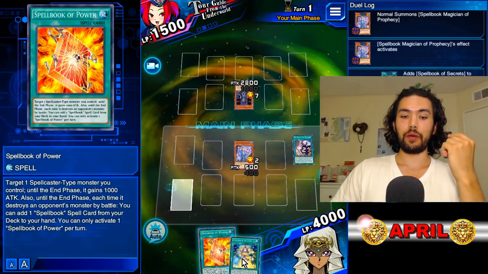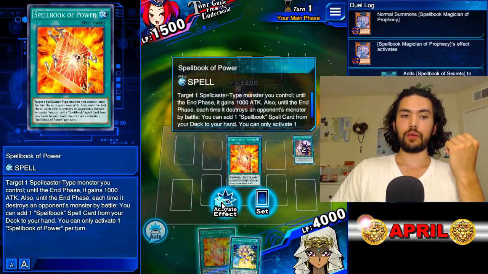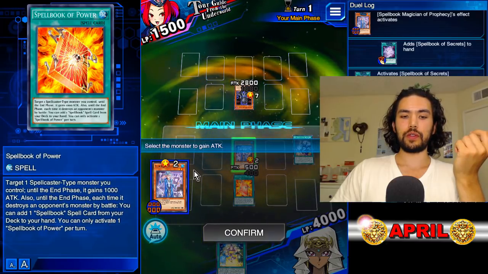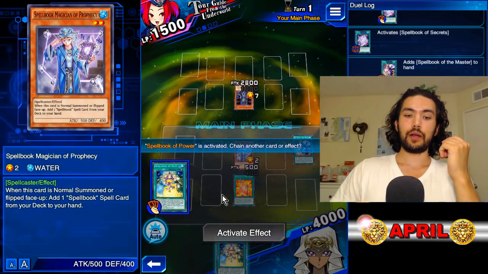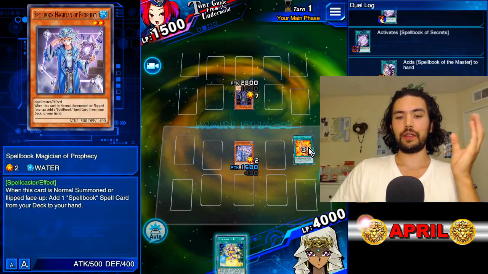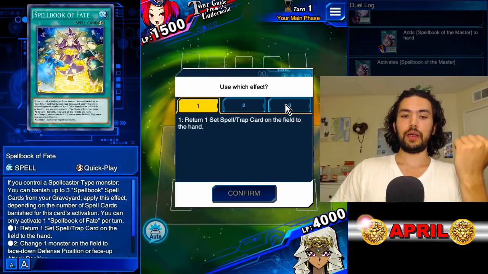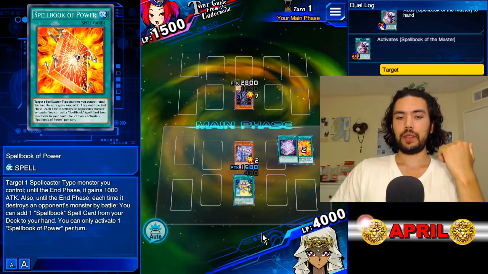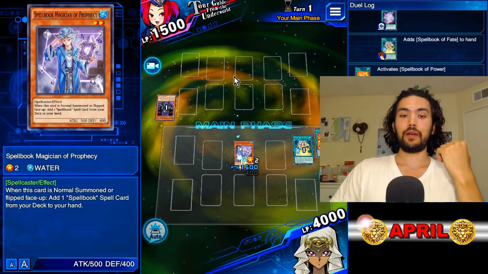Now, for Spellbook of Fate's third effect, banish one card your opponent controls, that's what we want. We're going to put our Spellbook of Power in the grave. Don't be deceived by this destroy, then you get to draw a spell card, because again, you only get one attack. So we're going to pump up a blue Magician, and we're not going to chain because we need 3 in the grave. And now that we have 3 in the grave, we're going to activate Fate, and get the third effect. And we're going to 1, 2, 3, and we get to banish that, and then we get to direct attack for game.